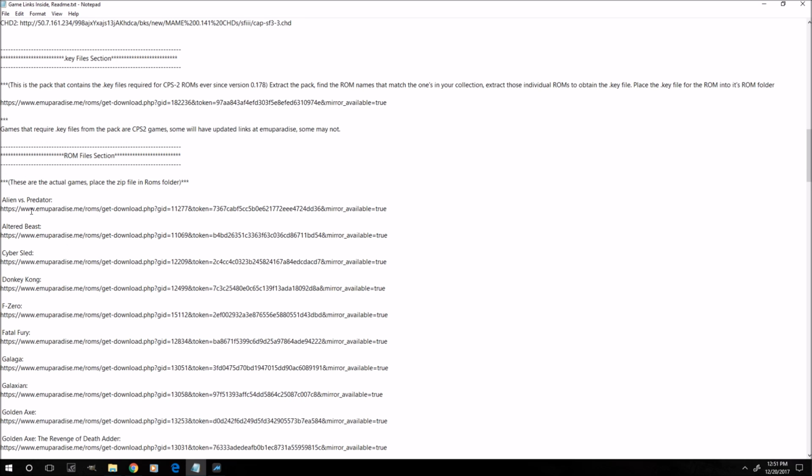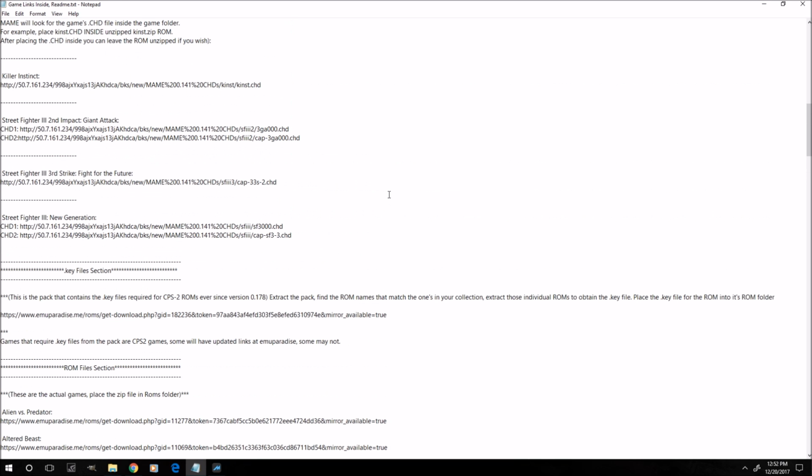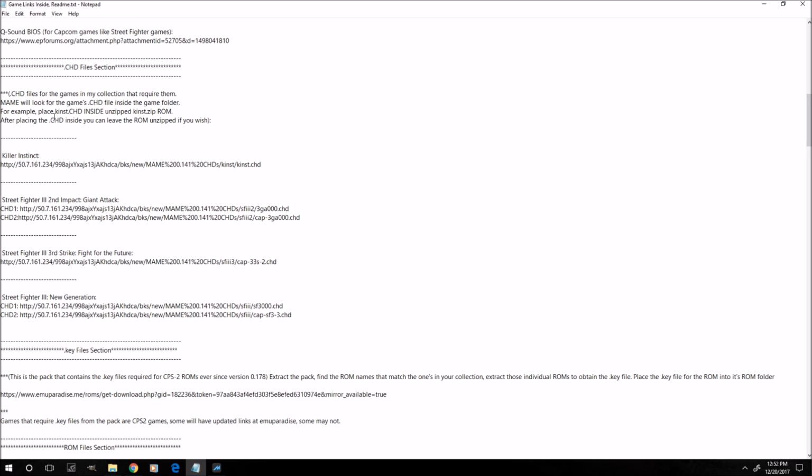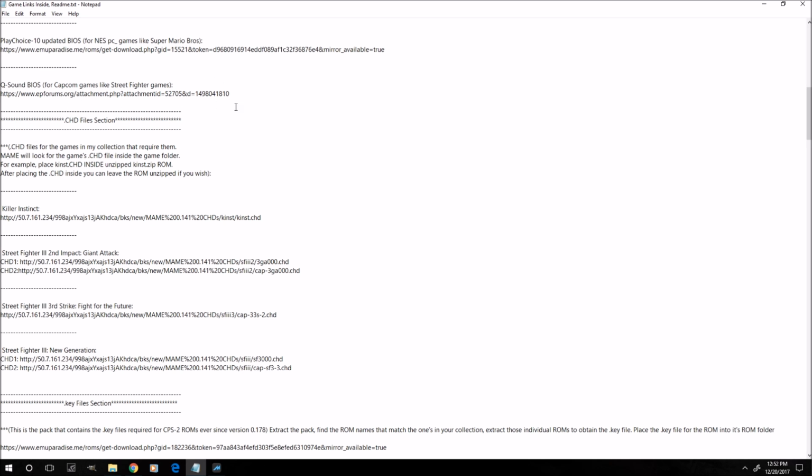And if you already have these, like from my old pack, and you had already done that whole process before, all you gotta do is copy over all your ROMs to the new MAME 192. Then for the ones that need a little help to work with the latest version, like those ones that needed .key files, you don't want to forget to update your Q sound to the newest Q sound. We put a link here.